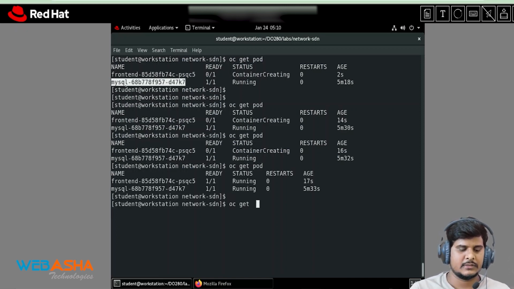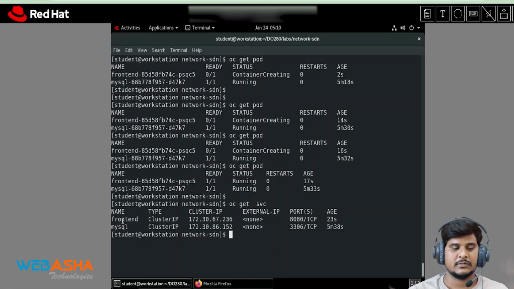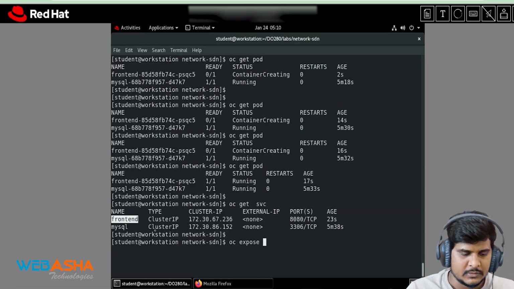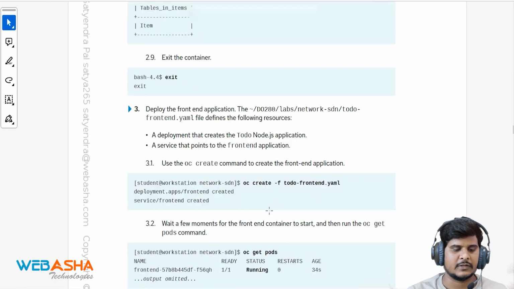And here we got the services as well. We have two services, front end and back end, right? So do not expose your back end application, let it stay back end. We are users, we need to hit the front end application. So I'm going to expose the front end, to create the route. I'm going to simply expose my service, that name is front end. If you hit enter, the system will automatically assign a name, but if you need a unique name, then you can mention the hyphen app and host name, and so on.